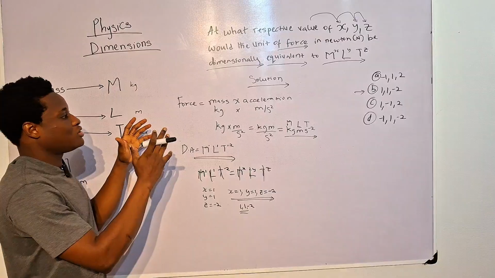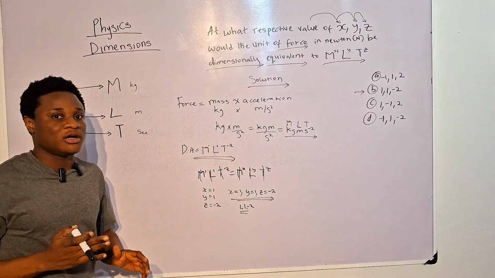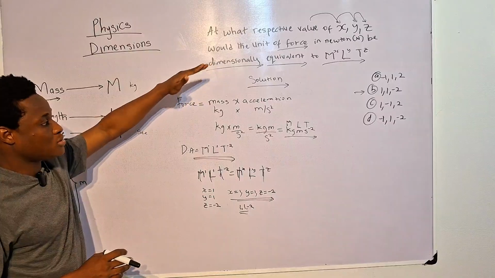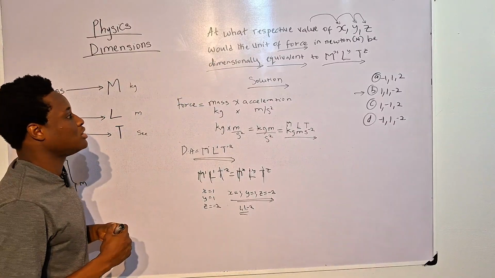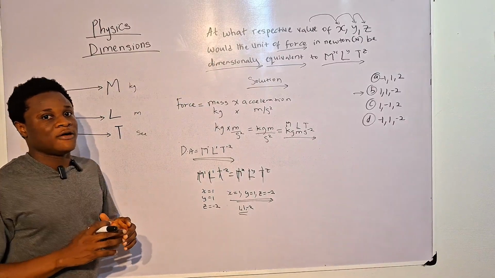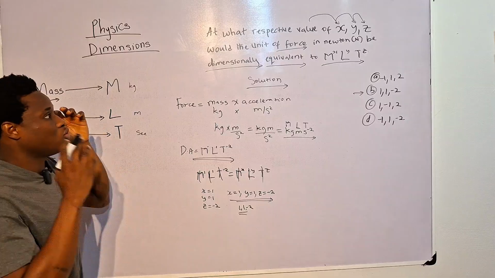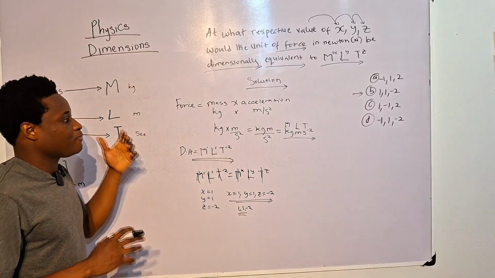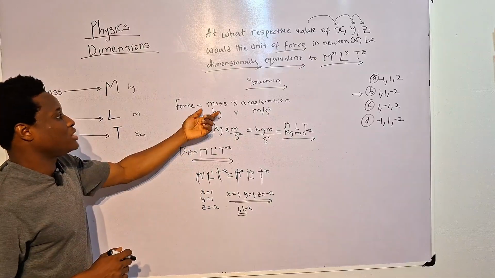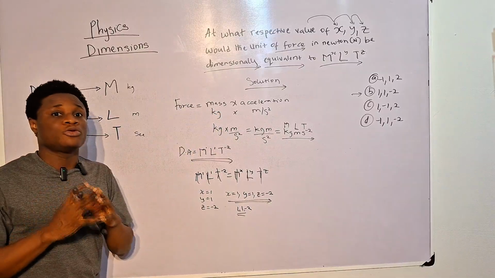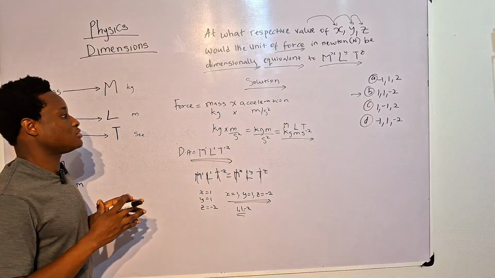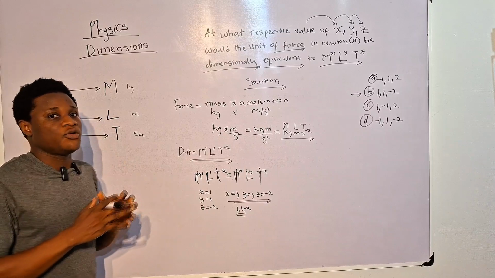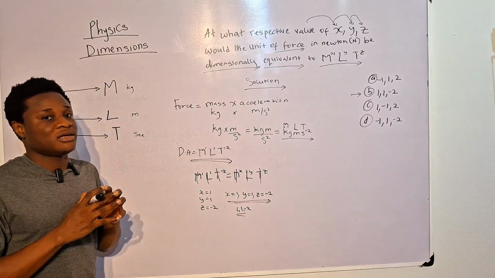Whenever they give you a question like this, first of all, get the formula of that physical quantity, and get the SI unit. You don't need to know it all, just know the formula first. The formula will save you a lot, and then process it down. We know that mass is in kilogram. That is why you need to know the SI units of your physical quantities. If you don't know them, you can't solve this. It will be very, very easy for you if you know the physical quantities and the SI units.